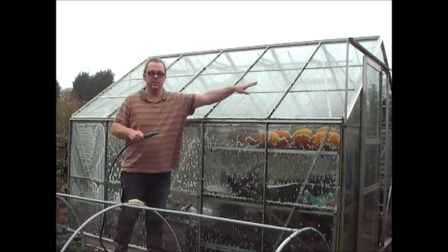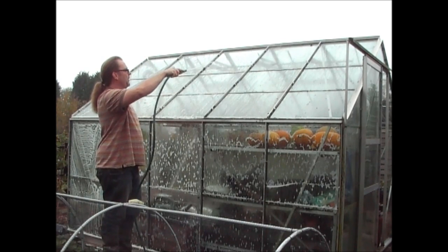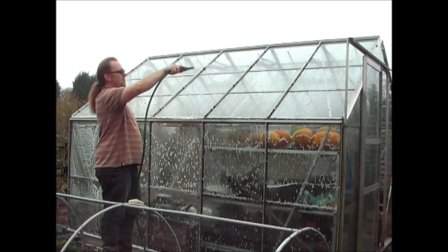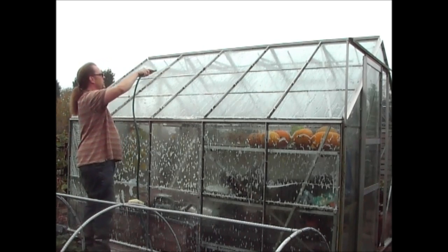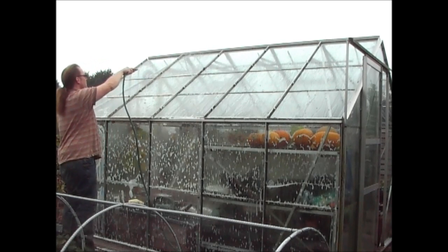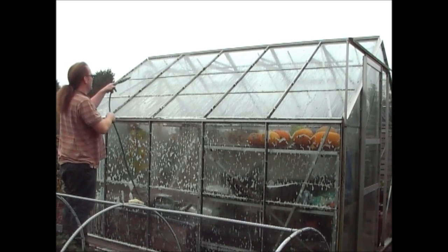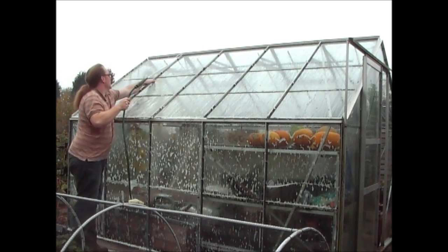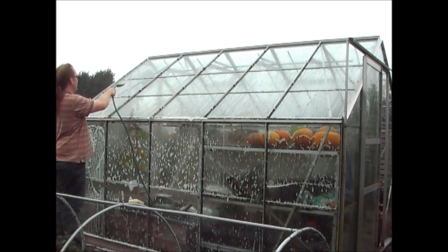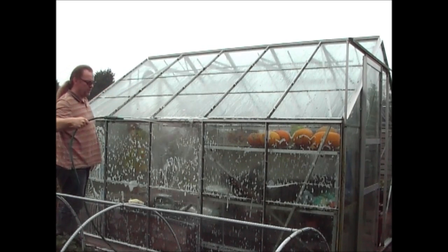I've already scrubbed them, I did them last night. So all you've got to do now is rinse, and always start at the top of the greenhouse, and you'll find that as you do this, all these bits of moss and stuff will come out. Obviously use gravity as your friend. Start at the top like that and let the water run down. Now what you will find is there's a bit that I've missed. Some of the water will go up inside the panes, like this bit here, and go down on the inside.